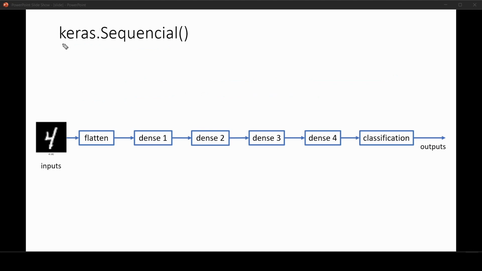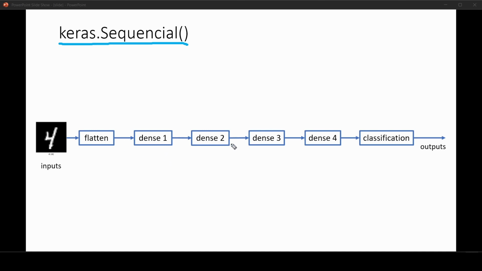We are going to first use the keras.Sequential model to build a simple sequential model for our MNIST dataset classification example. Also, by the way, throughout this video, for simplicity, I'm going to use just the dense layer or fully connected layers. And because I'm going to use dense layers, when we feed the images into our model, which are 28 by 28 images, we need to first go through a flatten layer, which will convert the images into a vector of size 784.